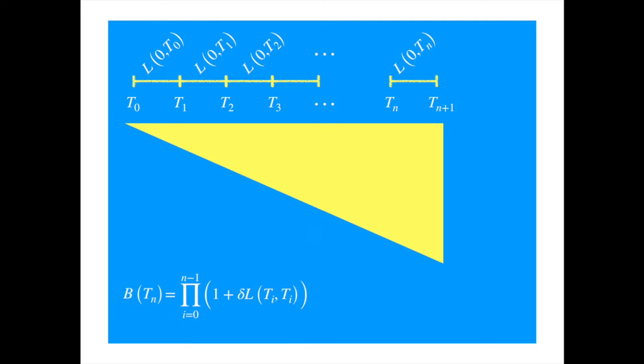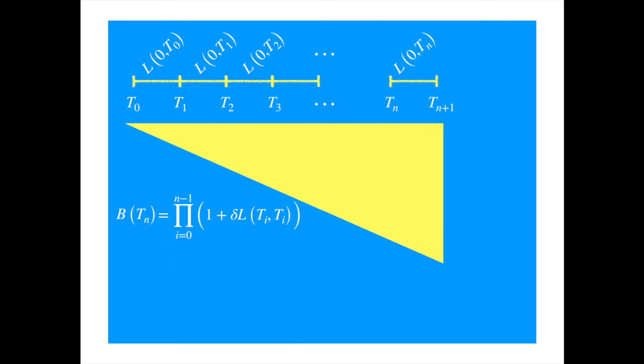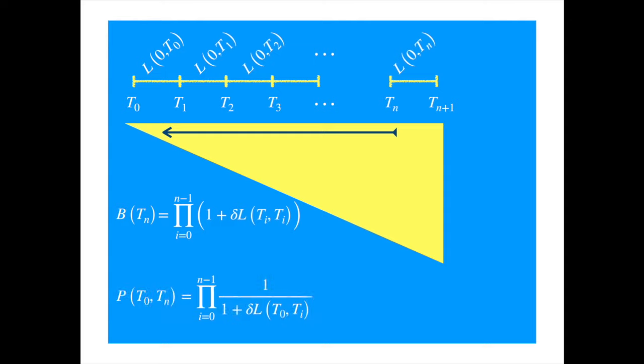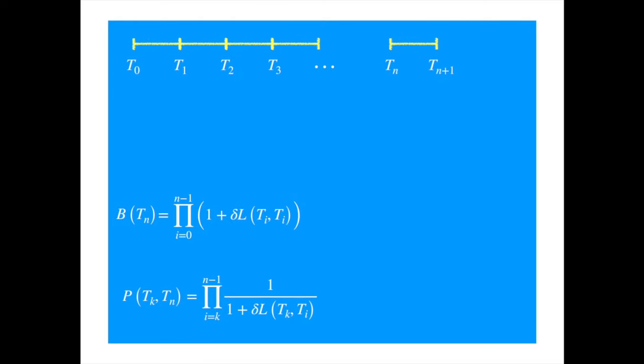Now for the zero coupon, we can simply write the current price of a TN maturity bond as its discounted value using the relevant LIBOR rates over its maturity. It's very similar to what we saw in the previous video. Its remaining maturity will shrink as time progresses, and at a later date, its price would be as follows. Now the value of the bank account and the price of the zero coupon are defined at the discrete dates, which are the T's, but we will be modeling them as continuous processes under the HJM framework.